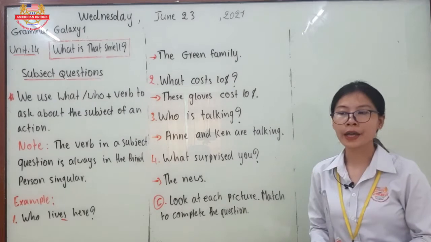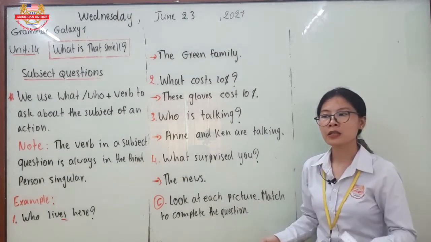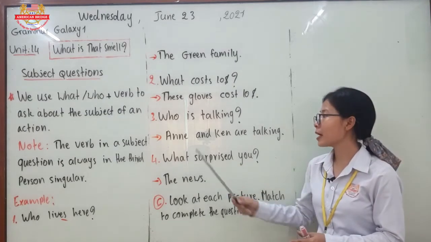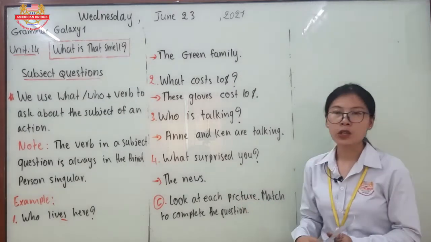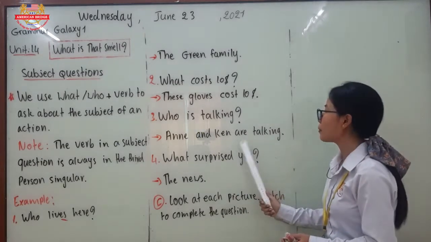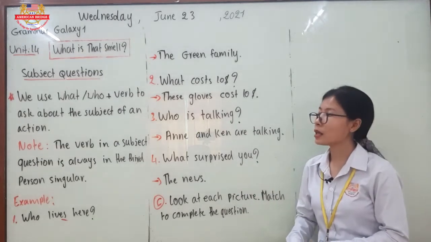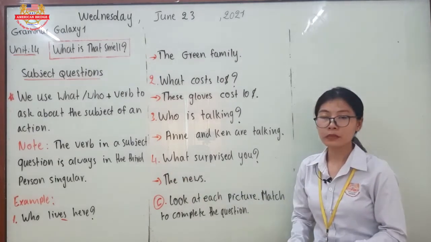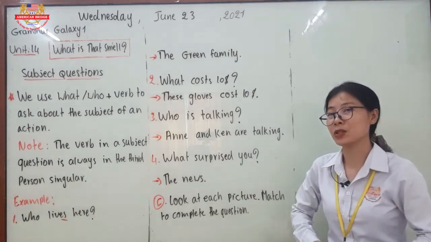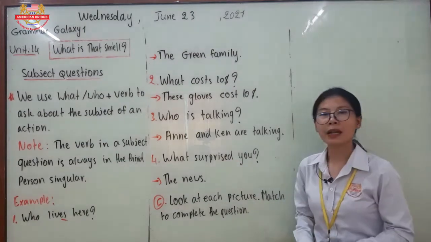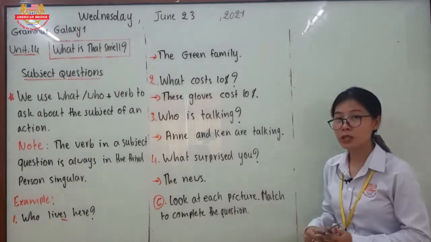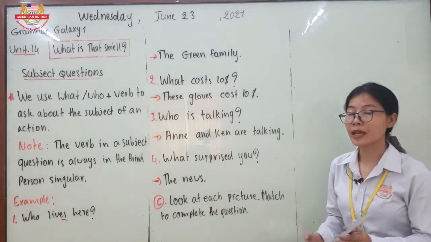Alright, who is talking? Because you don't know about that person, you just hear the sound, you don't know who is talking. So you can say Anne and Kat are talking. You might ask, teacher, here we use is, so why do we use are here? Because as you can see in the note here, the verb in the question must be third person singular. That's why we have to use is. But in the answer, we already know the subject. So they are a plural subject. That's why we have to use are. We don't use is anymore.